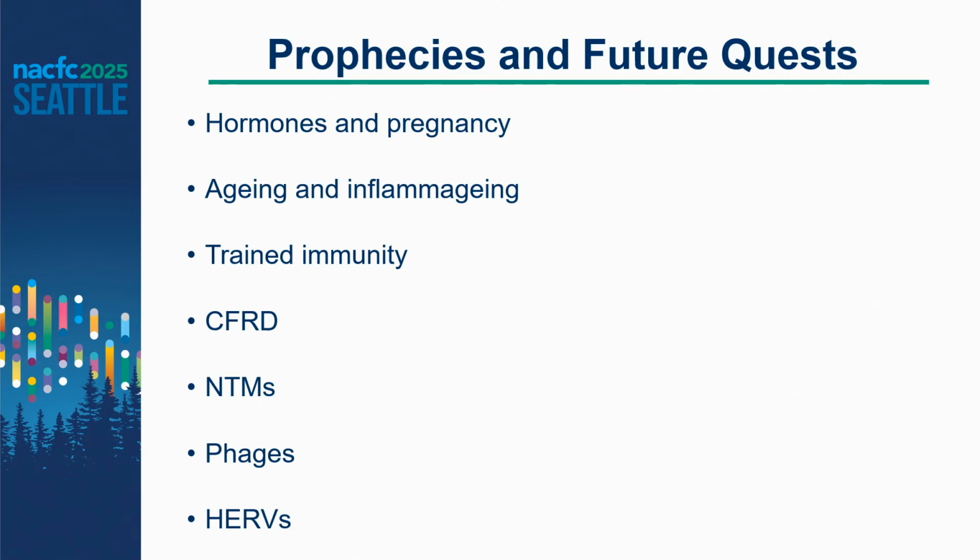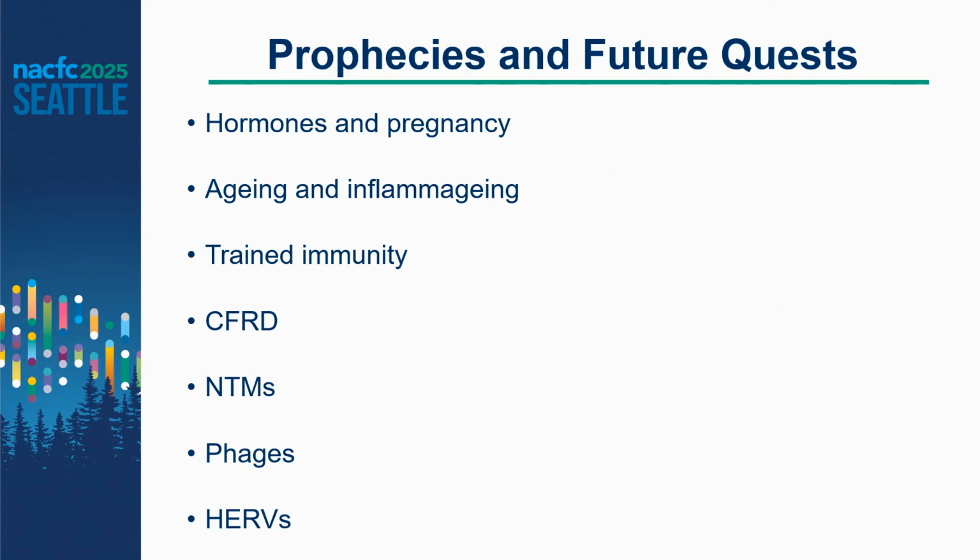We don't really understand how phages and human endogenous retroviruses actually shape our immune system. There are parallels that we can draw from other studies and other diseases that are not in CF. However, there is more research that needs to be done, as there are phages that can promote inflammation and phages that can dampen inflammation.